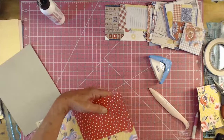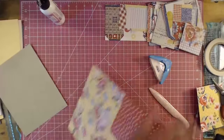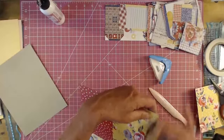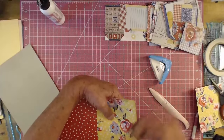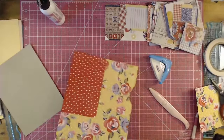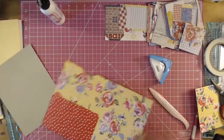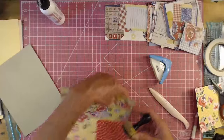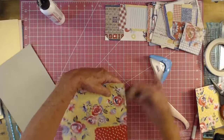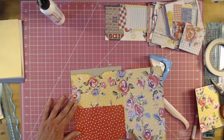Yeah, I should have inked this before. I haven't been inking because it just takes so much longer. But I think inking really adds to your album. There's that. So now we can glue this down to this. Again, you're just going to glue 3 sides. Okay.